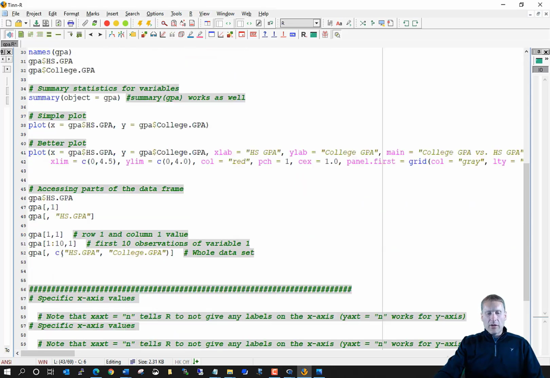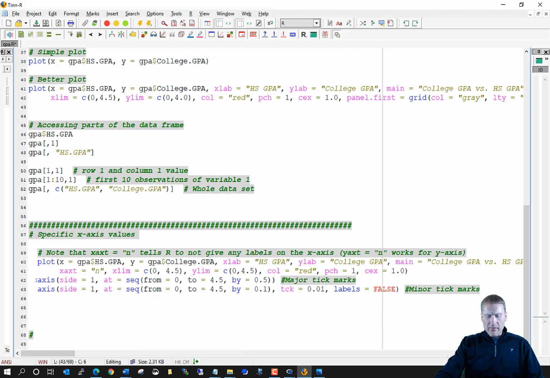And the way that you can get that done is to use the axis function. Actually, before you do that, you need to add a little argument in plot, xaxt, x axis t for tick, and then put an argument value of n for no. This tells R, hey, don't put any tick marks there at all.